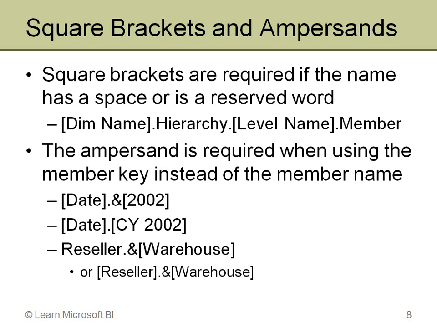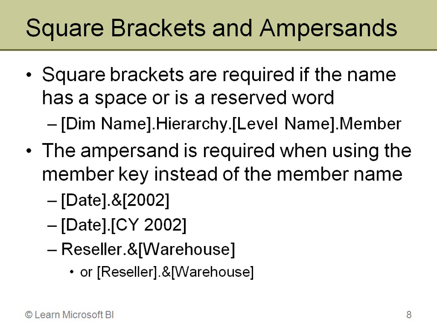Now the ampersand, on the other hand, is required when you're using the member key instead of the member name. Now, if you're not familiar with that, go back and watch the videos on dimensions. But the member key, of course, is the actual underlying key. Sometimes, well, often that's just an integer value, so it's not terribly exciting. The member name, of course, is what's displayed to the end user.